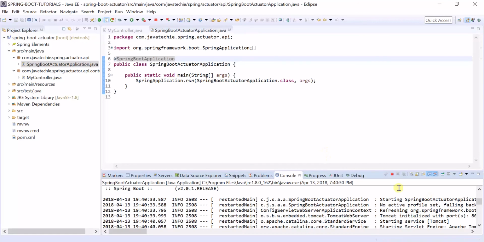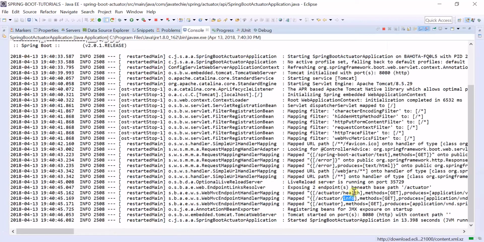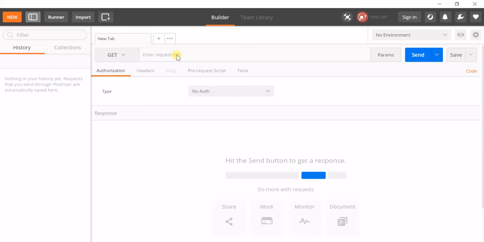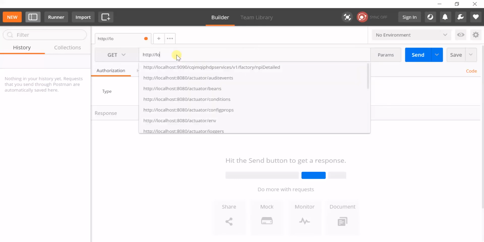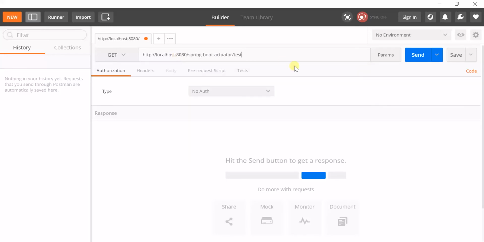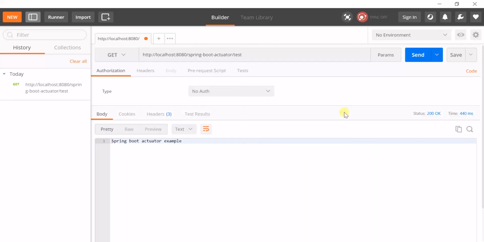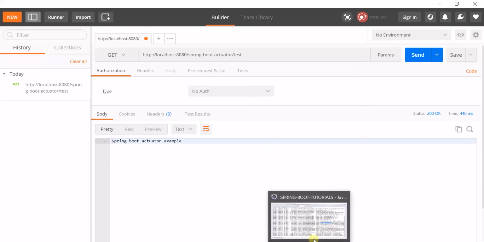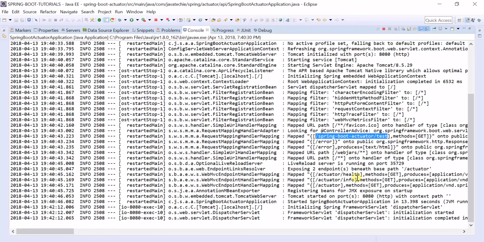Now let's copy the URL, open Postman, http localhost 8080. This is our domain endpoint. You are getting the response. So now let's check the actuator endpoints, actuator health and actuator info.